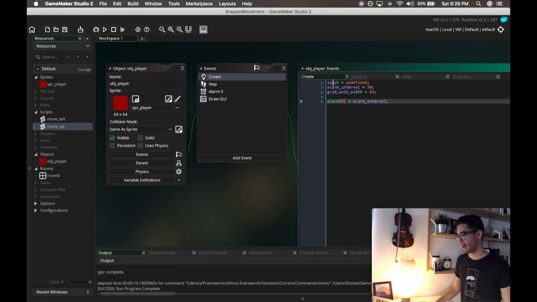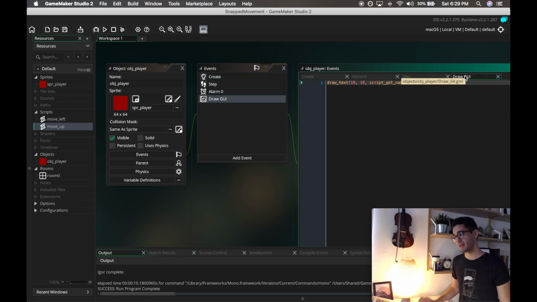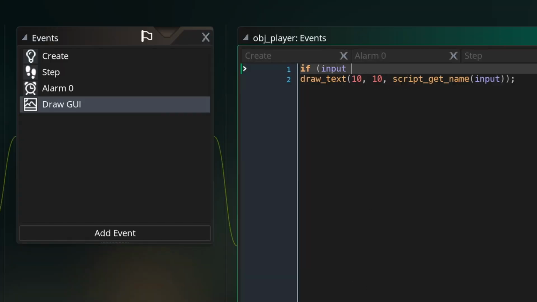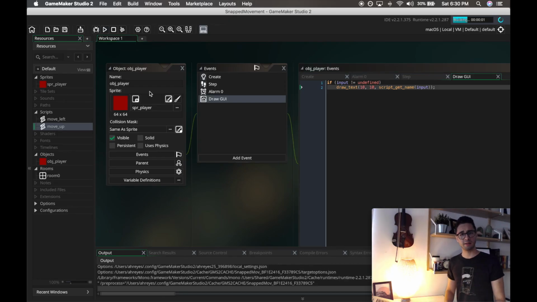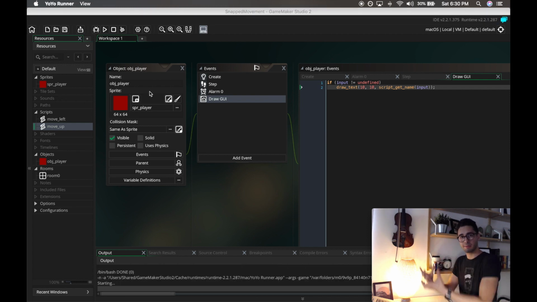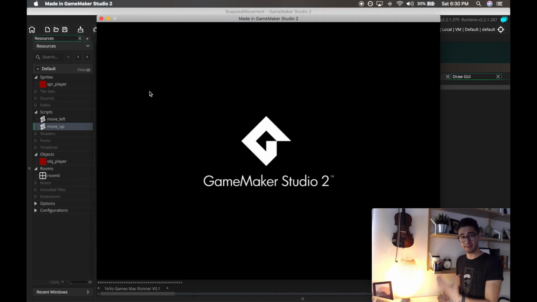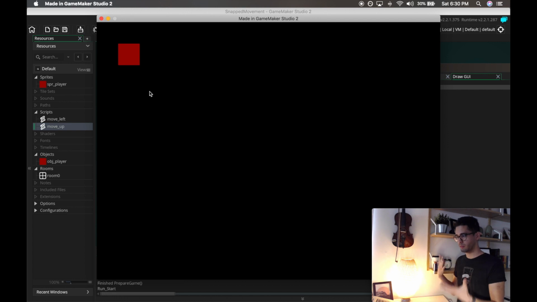So right now we have input set as undefined, so this is freaking out. We have to have some value set in here. So instead of doing that, I'm just going to say if input not equal undefined, then we will draw it. This way GameMaker doesn't freak out and say, I'm looking for a script here, but you've given me null or undefined, and so now it won't try to do anything.